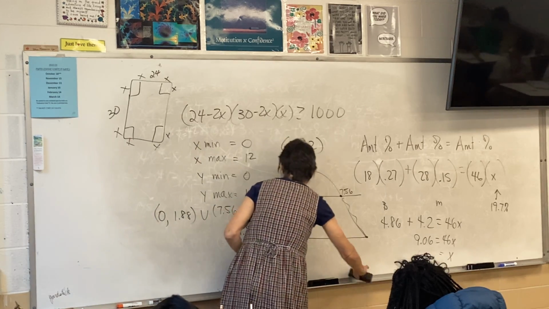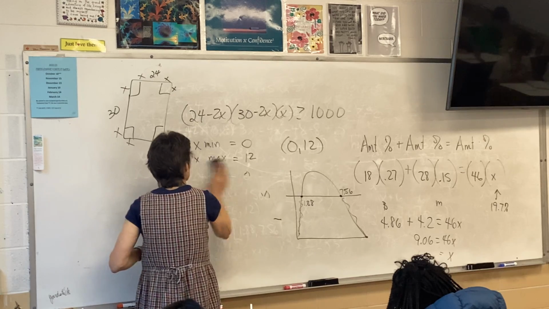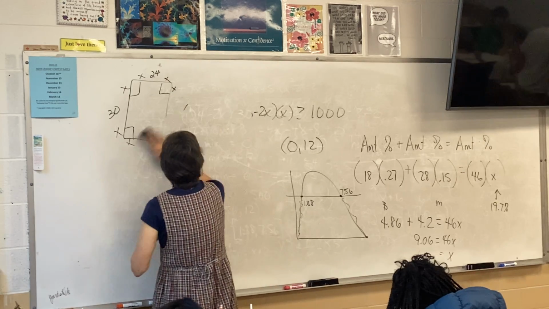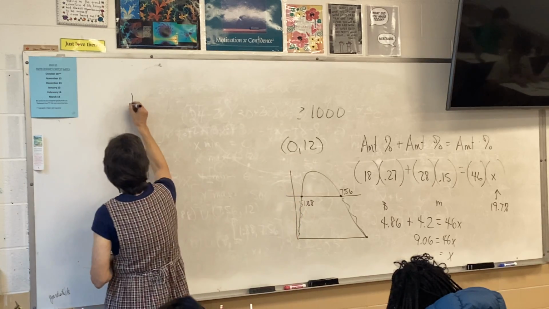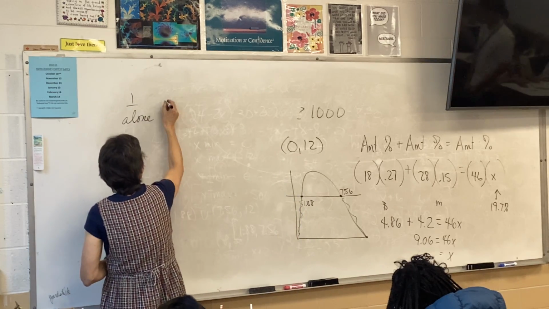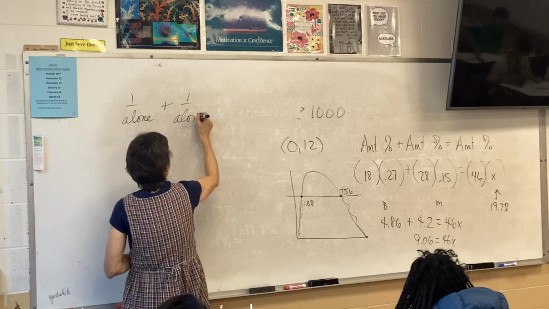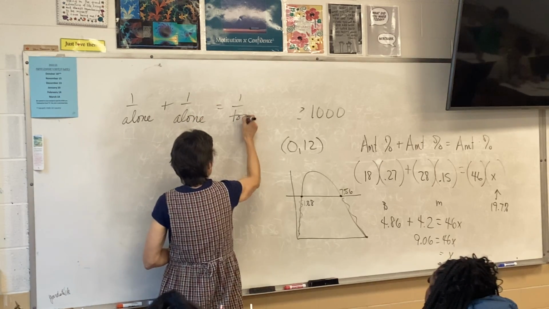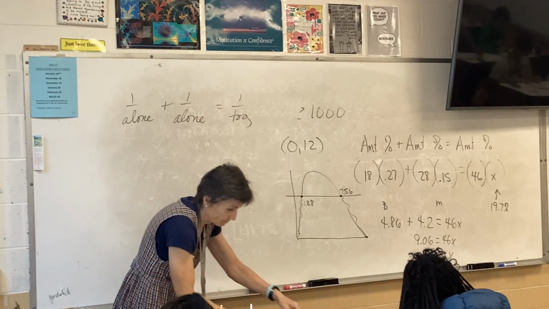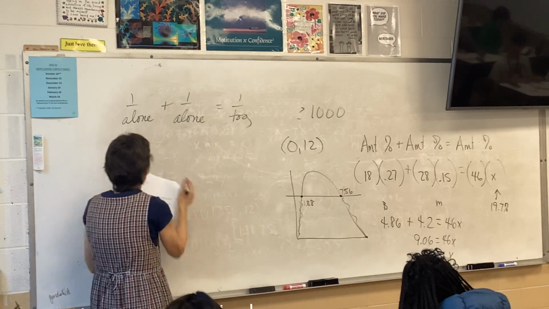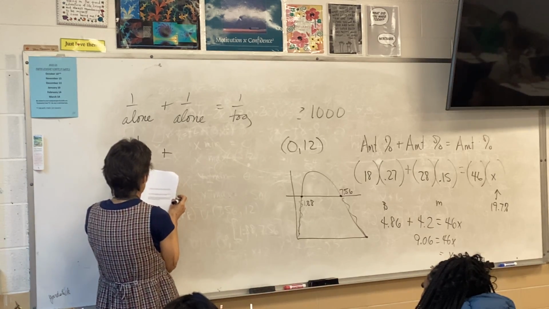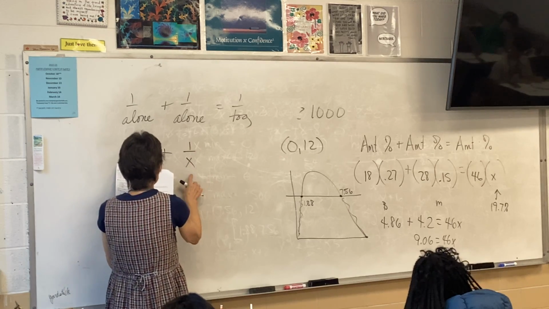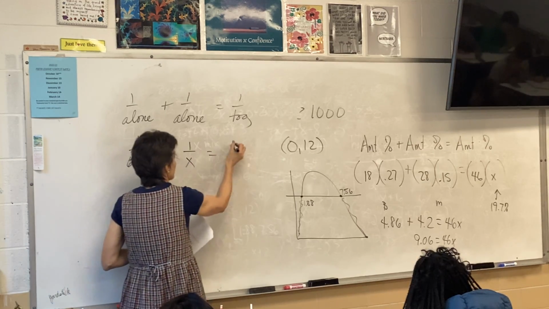All right, let's set up with that one. Yep, so 1 over the first guy alone, plus 1 over the second guy alone equals 1 over together. So what are our numbers? 1 over 6.5, 1 over x, because we don't know Sean alone, but we know this is 1 over 4.